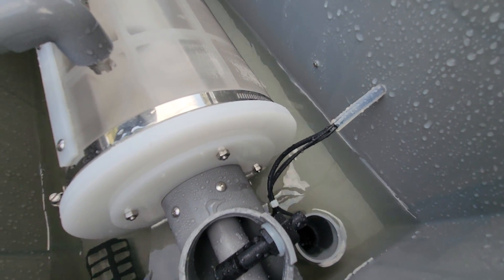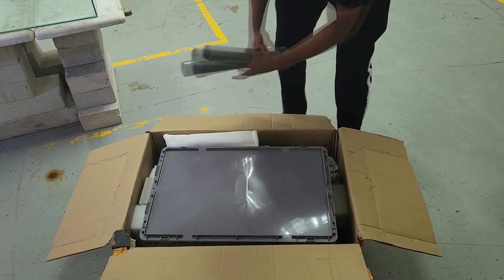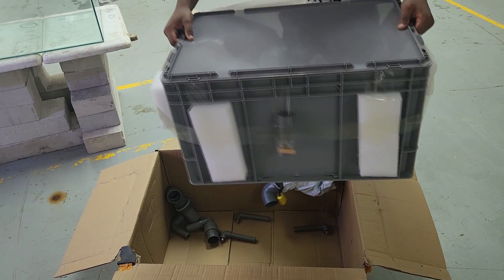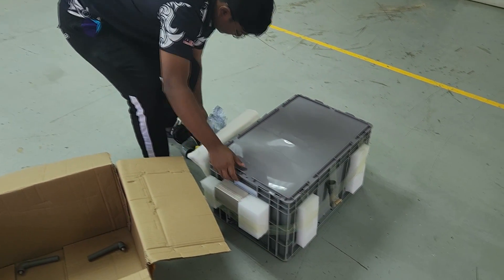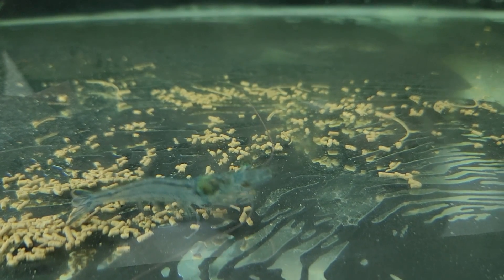Given the price, we're actually quite happy with the performance. None of the parts used here are mild steel of any kind — from experience, everything will rust in a saltwater environment. Everything is either stainless steel or nylon. From the unboxing, it's a very compact unit, very light and easy to install. I'm excited to try it out on my biofloc farm where we have a lot of shrimp feed. The drum filter will help us remove a lot of this waste — shrimps poop and leave a lot of leftover feed that we want to remove to prevent ammonia buildup in the system. We'll try it out in our actual tanks and update everyone soon.